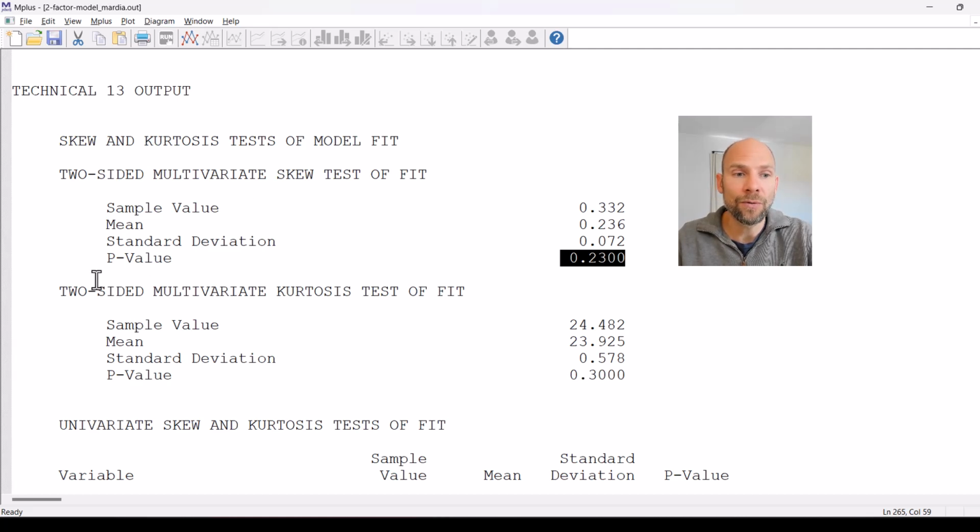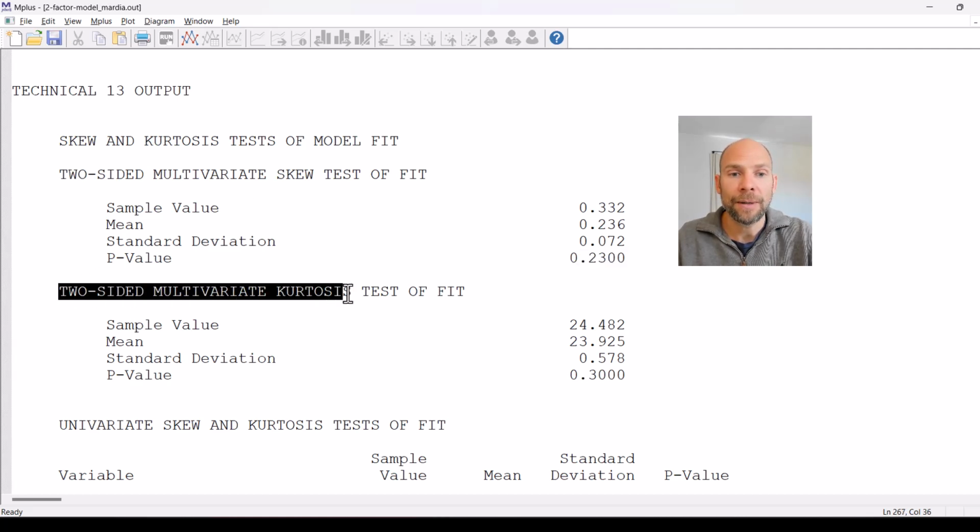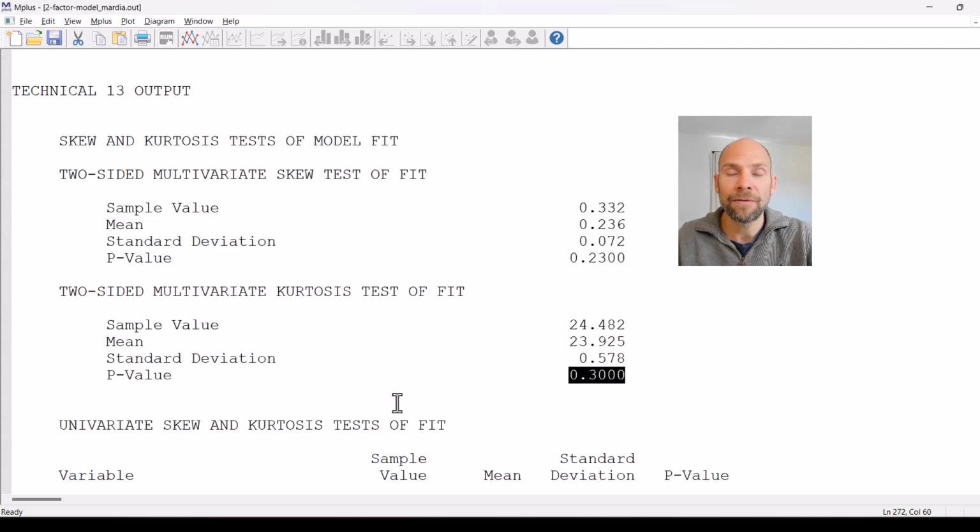And the same is true for the 2-sided test of multivariate kurtosis, which comes below that, and the p-value here is 0.3, so at an alpha level of 0.05, again this model of normality would not be rejected. So this would indicate that multivariate normality here is not violated, which makes sense because I simulated the data according to a multivariate normal distribution to illustrate what this would look like if multivariate normality were not violated.